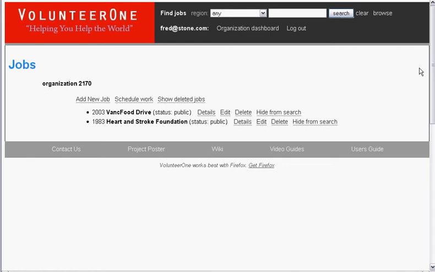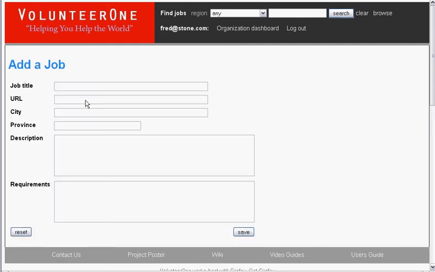On this page, there's a form for input about the specific job the organization will make available. The requirements for adding a job are to give the job a title, a description, and list the city. We will do this now. So job title, clean the parks.